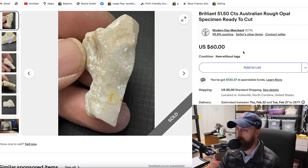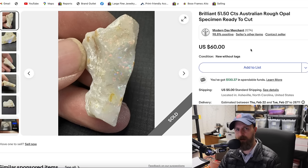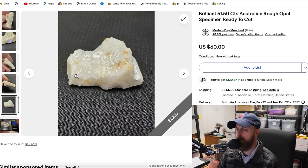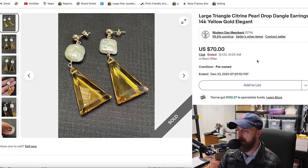This came from a rock and mineral collection I bought a while back. I'd held onto these for a long time because I wasn't sure if I wanted to use the stones myself to set in jewelry. I went ahead and sold three or four like this — actually to the same buyer, who bought one and then asked if I had more. This one sold for $60, just barely over a dollar a carat, which is really good for a genuine Australian opal. I sold four rough opals to the same person for around $240 wholesale total. I paid about $100 for the entire rock and mineral collection, so four of these specimens alone made all my money back and into profit.